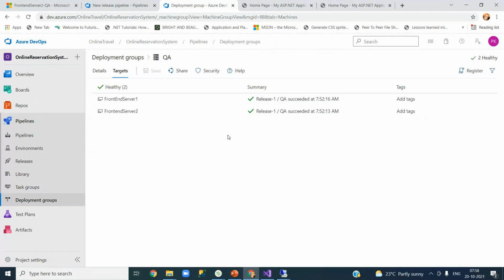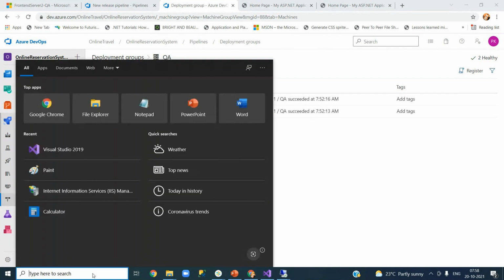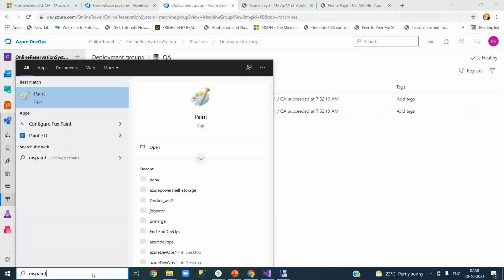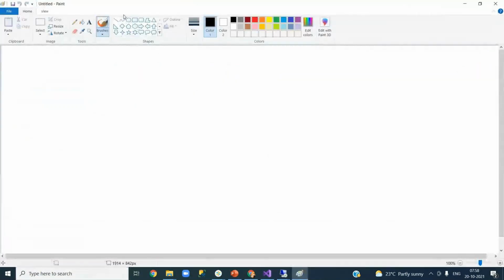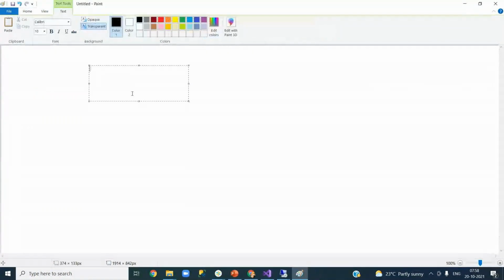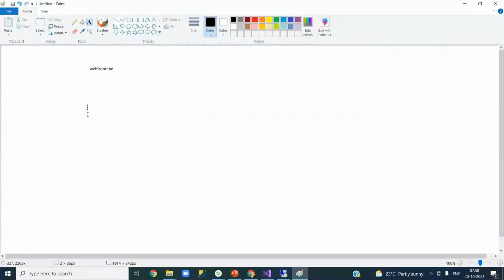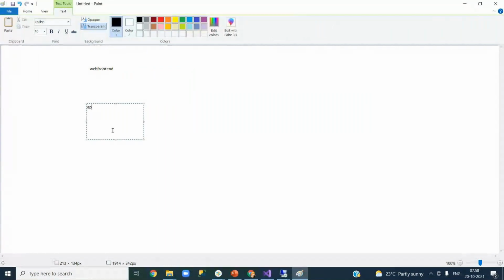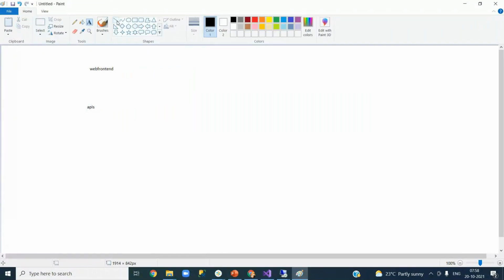Now I'm going for another scenario. Scenario two is, I have two different applications in my two different projects. One is an APIs project, which contains all the list of APIs that will be consumed by your front end application, right? This is a typical one; wherever you go, you will have the APIs. So you have a web front end deployed in one server, and APIs deployed in another server, and obviously they will communicate with each other, right?